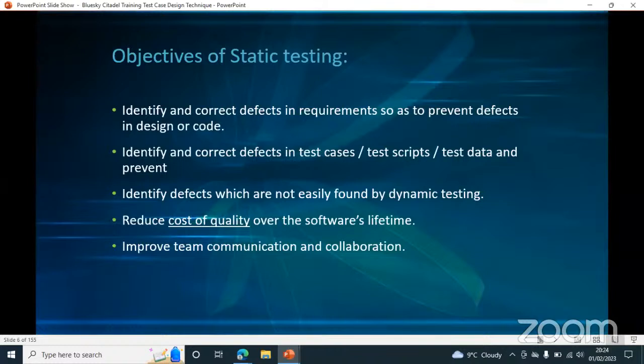Your regression pack is part of an automation candidate. Some of them will go there, you will automate it. That's the dynamic phase. So it reduces cost of quality over the software lifetime, improves team communication and collaboration.